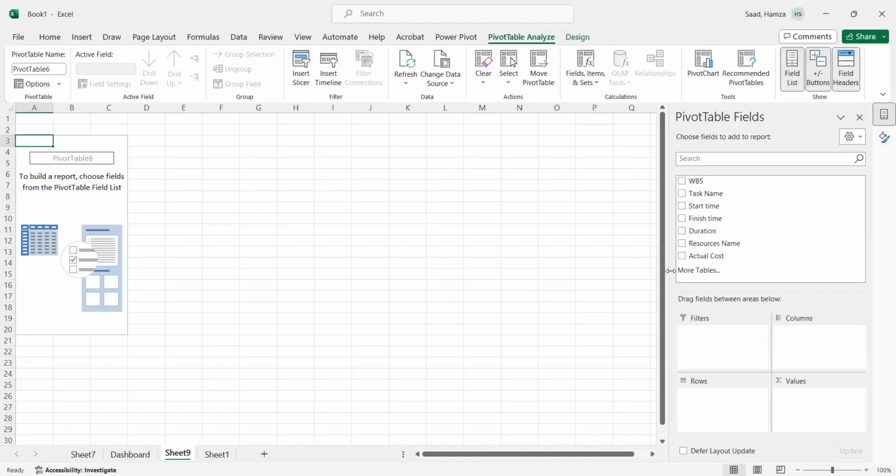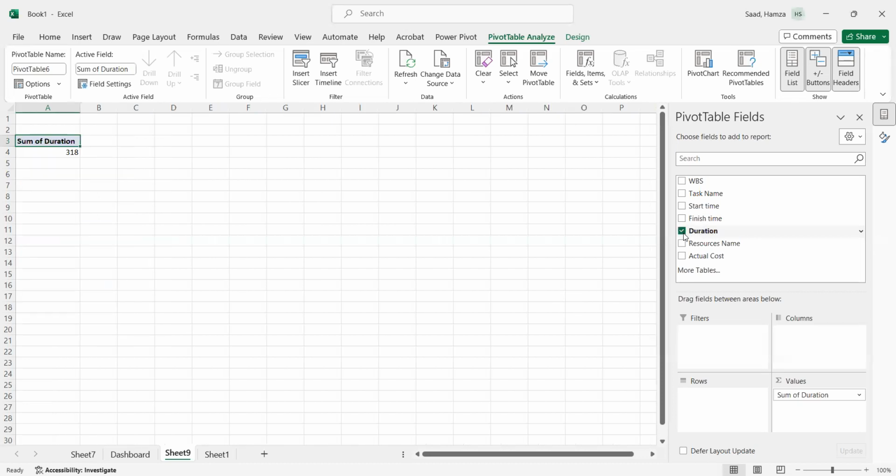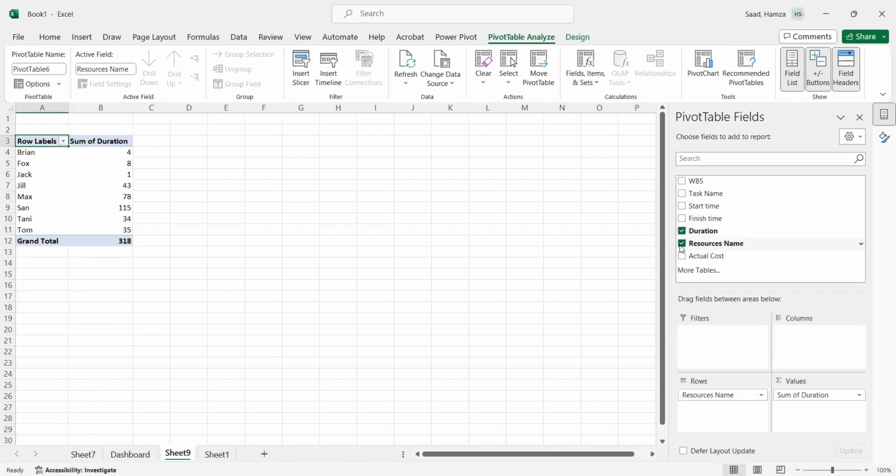After that, I'm gonna select, for example, duration with the resource name. Now I have the summation of duration, how many days they work in this process. Here I have Stan, he had the highest work.